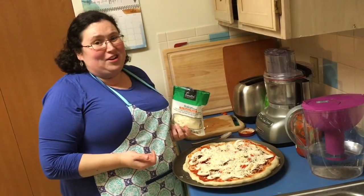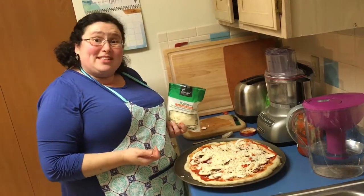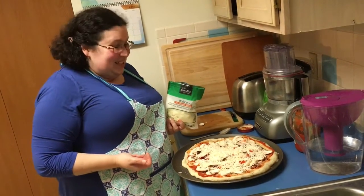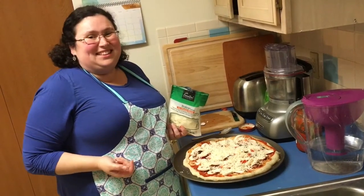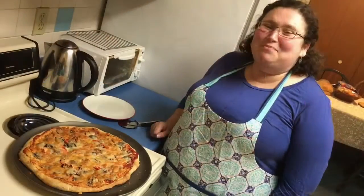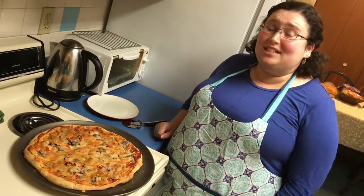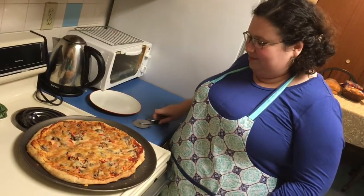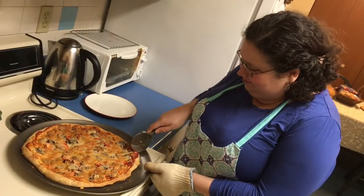We're getting pretty hungry. We're gonna make hopefully salad to go with it. You can just eat it by itself. There we go. Oven, I'll meet you when it's done. Pizza took about 22 minutes at 350 in this oven just to look this delicious. Let's do this.